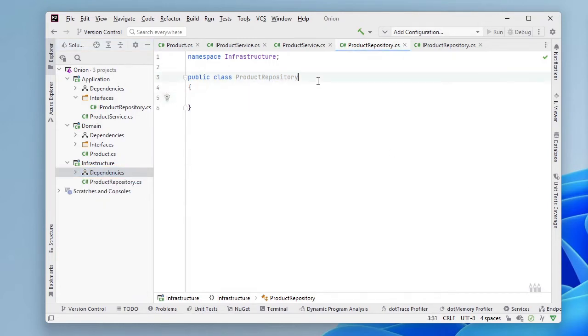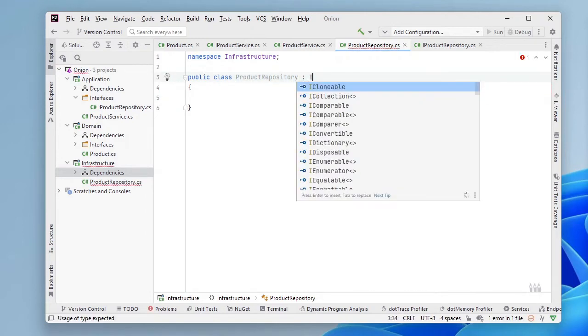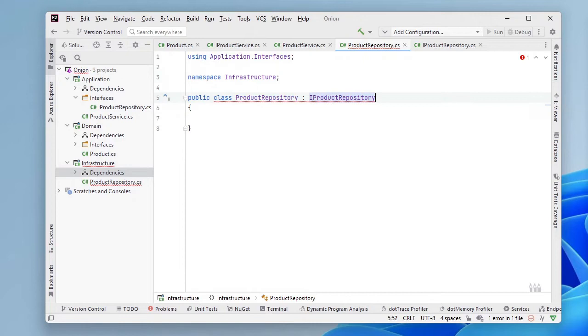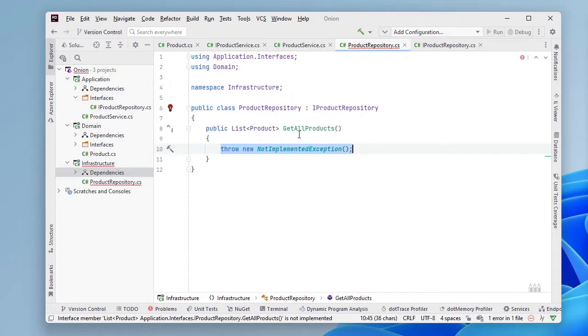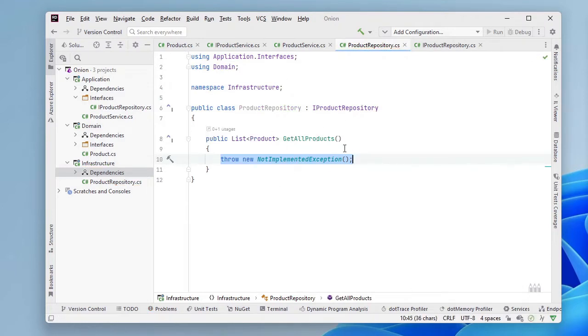We can start off by implementing the interface called IProductRepository like this. So what we'll get a message about is that we need to implement the missing members, and this is the get all products. So right now we don't have a database, but we can just make this one return a mock product. We're not really interested in making Entity Framework queries now. We just want to make the infrastructure method so that it emulates what we would be doing with Entity Framework. This is just to simulate how onion architecture works.